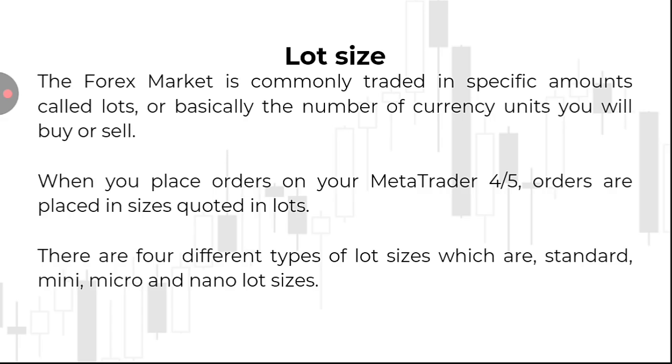Standard lot is 1, while mini lot is 0.1 or 0.10, while micro lot is 0.01 and nano lot is 0.001. But most brokers don't allow this lot size. But the likes of Deriv, you can do away with it. You have access to this type of lot size on Deriv. I think Volatility 15 1s or something like that.